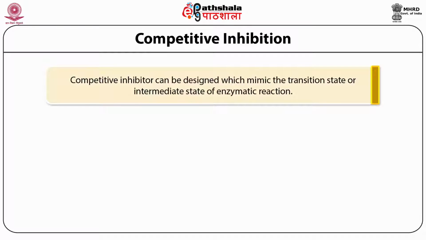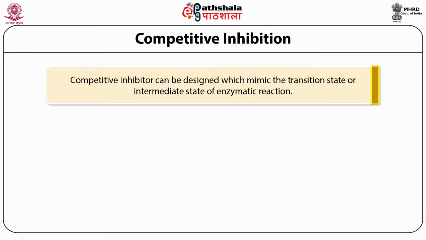When we are talking about drug designing based on the competitive inhibition, then it is important to know how your enzyme is involved in converting substrate into the product. So substrate will bind to the active site of the enzyme and convert it into the transition state, and this transition state is converted into the product.